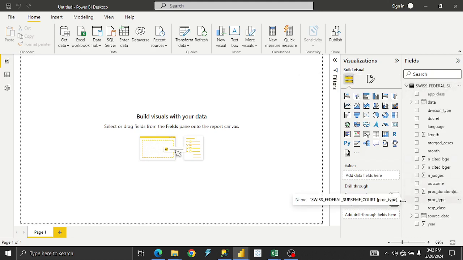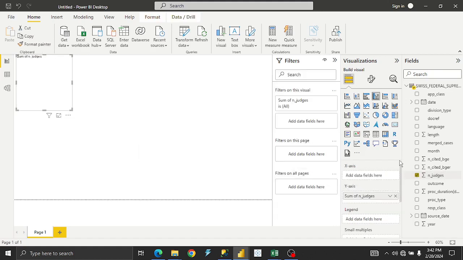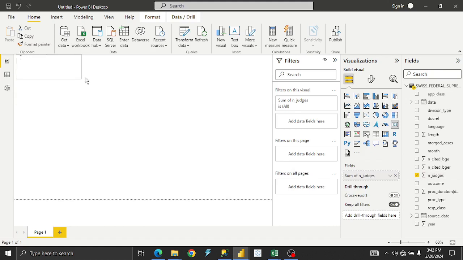So what I want us to do now is to see how we can get the KPI first, put it on top of our dashboard. So the first thing I want to see is the total number of judges. Number of judges first, and we are good to go. So let's get the number of judges first.